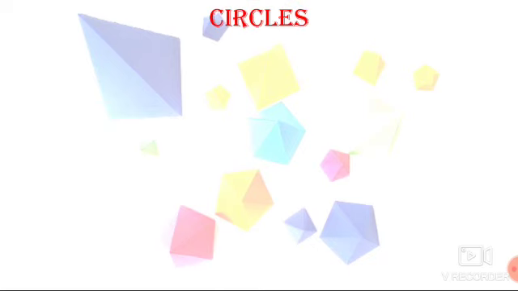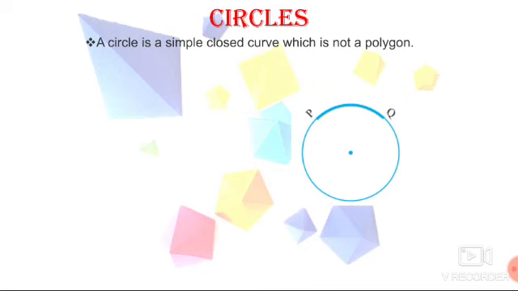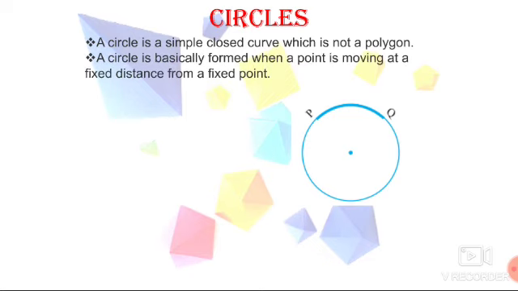Next we have circles. Children already you know what is a circle. It is a simple closed curve but it is not a polygon because it does not contain any line segments. The concepts we are going to study mainly are radius, diameter, chord, sector, segment and so on. We will just take a recap on the definitions.